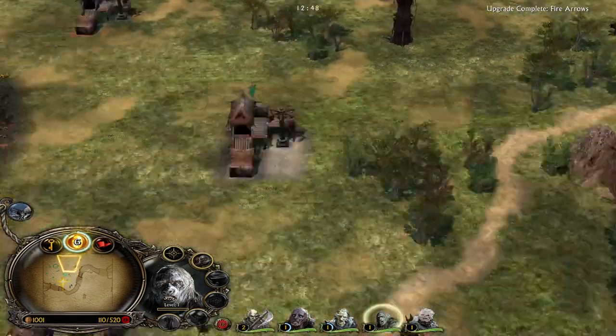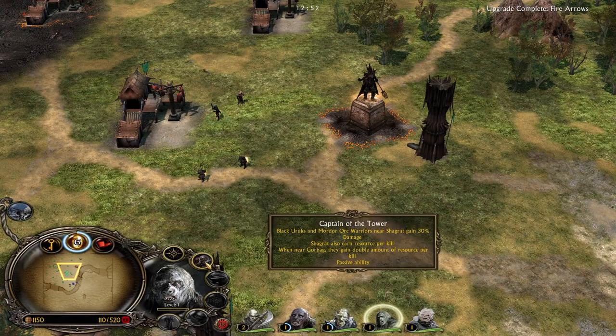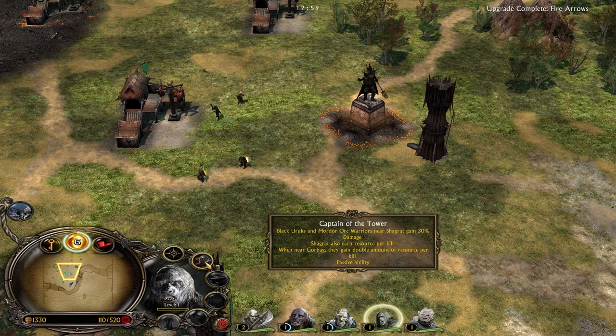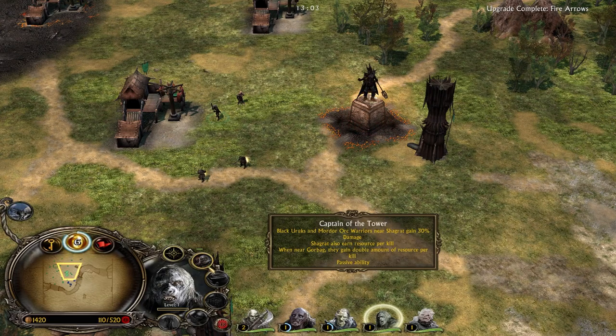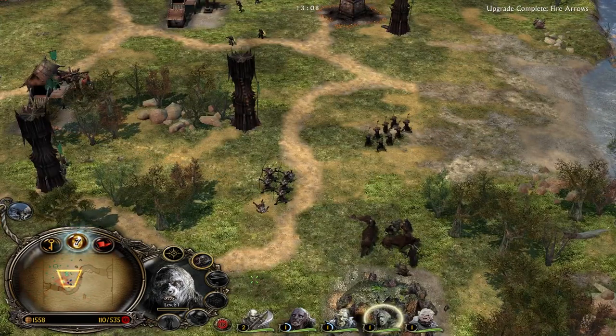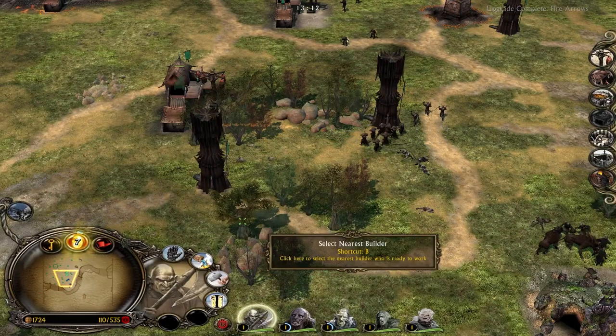Shagrat. He was more expensive compared to Gothmog. So, captain of the tower. Black Uruks and Mordor Orc Warriors near Shagrat gain more damage. Shagrat also earns resources per kill, so basically like a pillage. When near Gorbek, they gain double the amount of resources. I mean, it's pretty complex as you can see, right? Let alone the descriptions are pretty detailed. They give you lots of value and information. I just lost the builder, by the way.